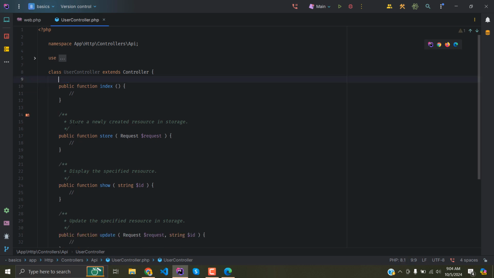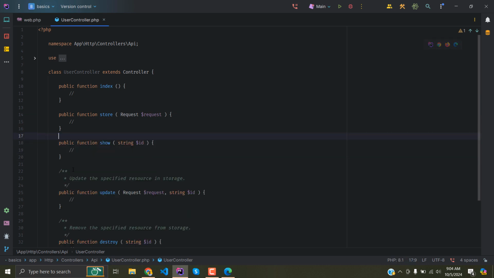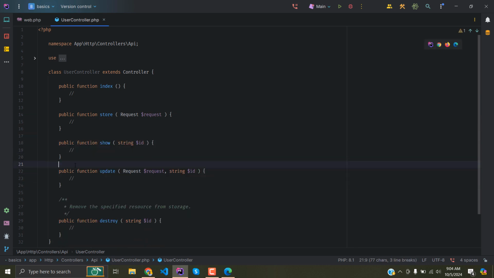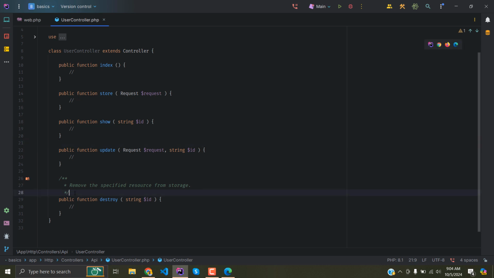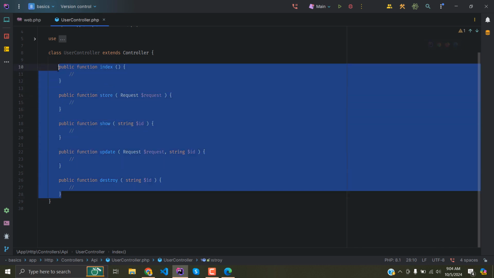This index is used to show all our records. Then we have store. Here you will see that we do not have a create function, because in APIs we are only dealing with sending data back in the form of JSON or any other format that we prefer. So we have these 5 methods inside the API controller.